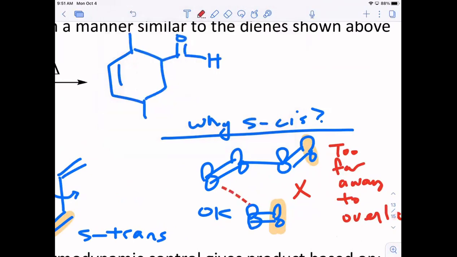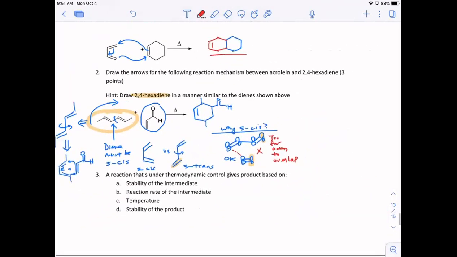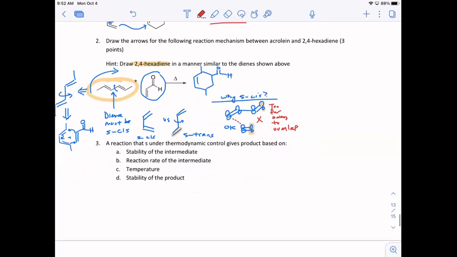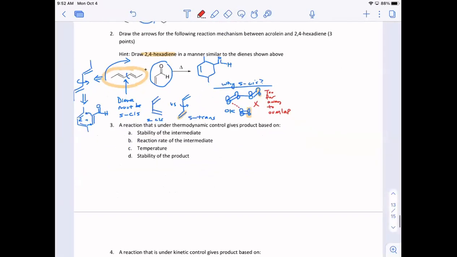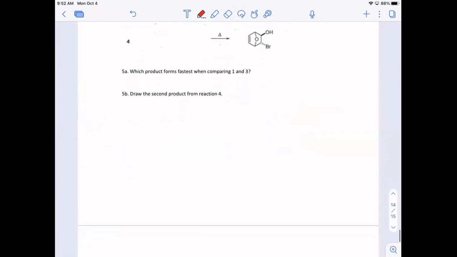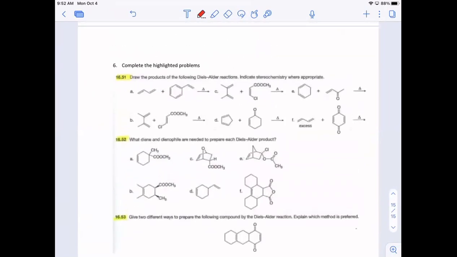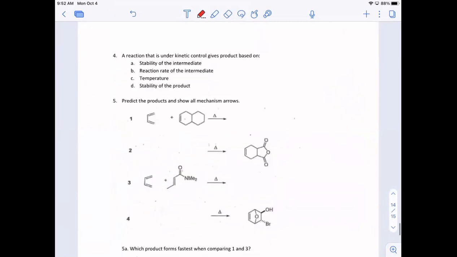All right. Any questions about anything we talked about so far? All right. So we're going to continue to walk these down. I think we'll have time on Wednesday. We'll probably finish this, to be honest with you. And we'll work through some of these other examples down here, a little bit more challenging examples. But this is just to get reps and to get an understanding of how to push the electrons and the different aspects of the reaction.